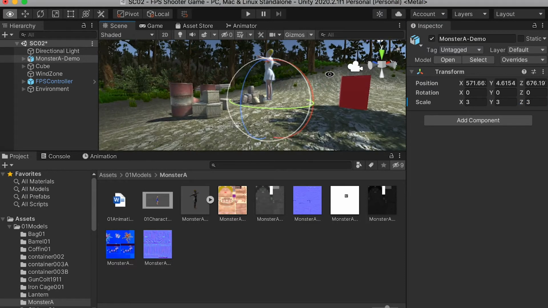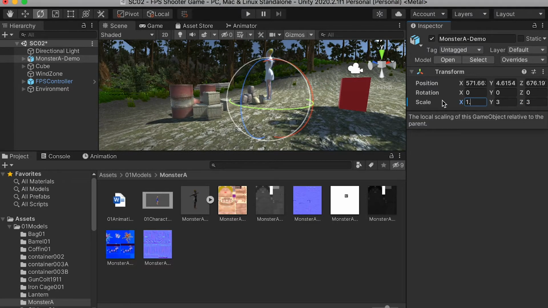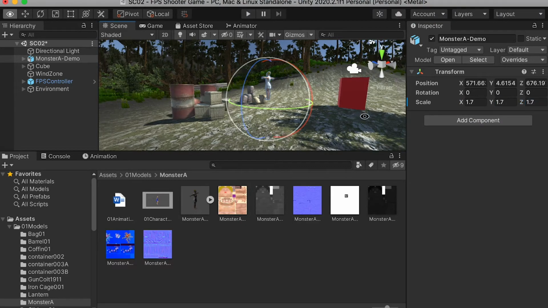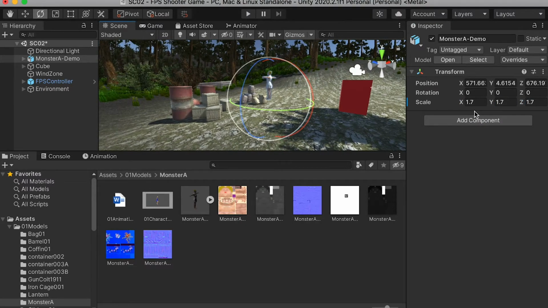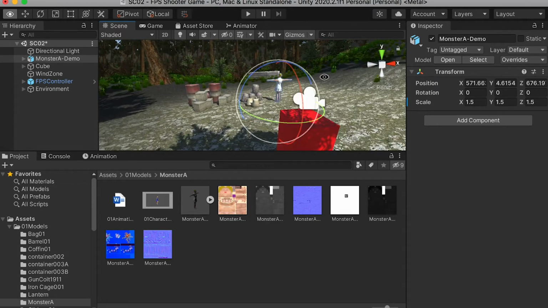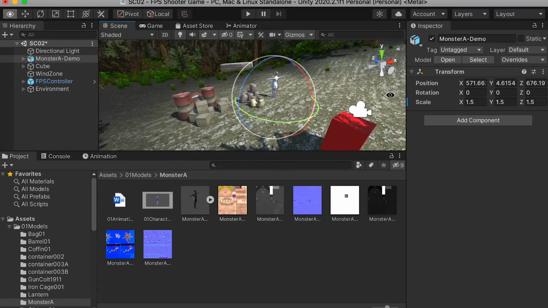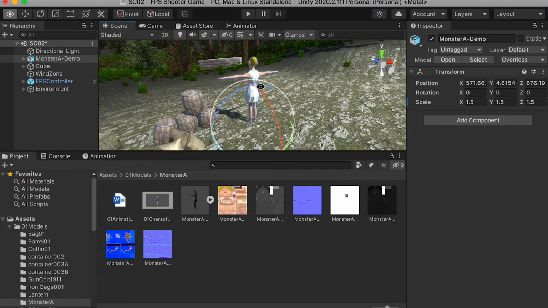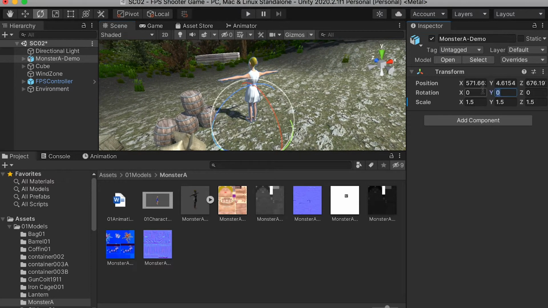Okay, that's too tall, so maybe just about 1.7. Yeah, that's a similar height as the cube. And here we're going to rotate it 180 degrees, so it's facing this side.